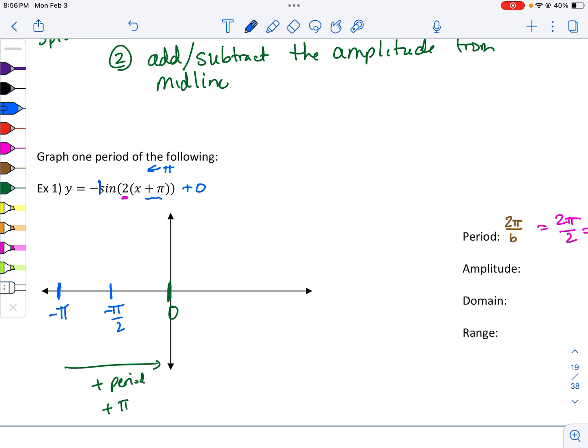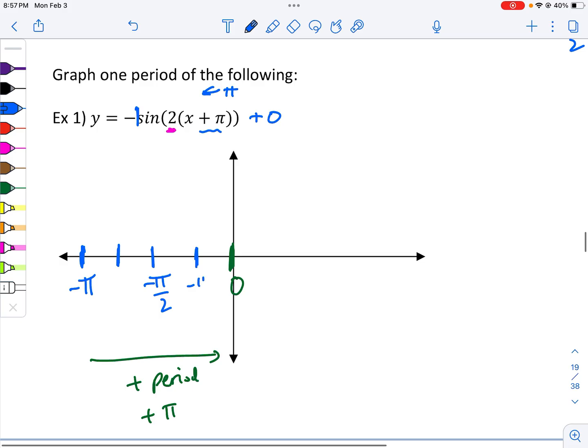All right, so that's only 3 points, and we said that we need 5 points, so that means I need a midpoint on the left, and I need a midpoint on the right. So I'm going to find the one on the right first. If I take 0 and negative pi over 2, that's negative pi over 2. And if I cut it in half, that gives me negative pi over 4. So the right midpoint is going to be negative pi over 4.